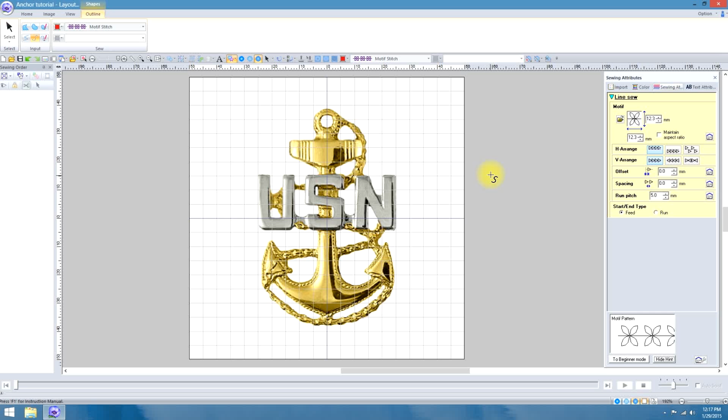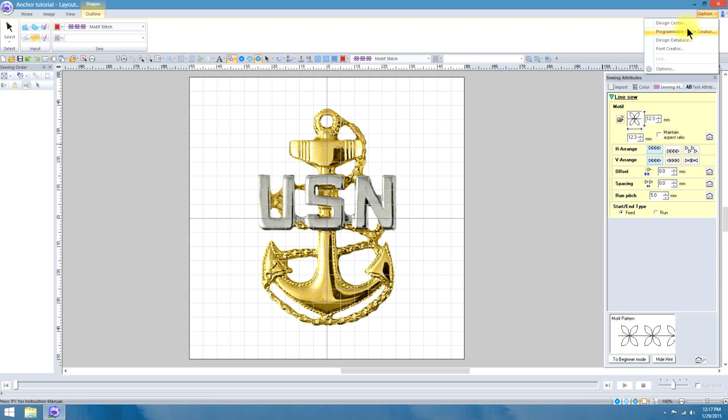The chain motif stitch that I'm going to use does not come with your PE Design software, Next or 10. I created it myself, and I'll show you real quick again. If you want more instructions on doing the motif stitch, go to lesson 26.